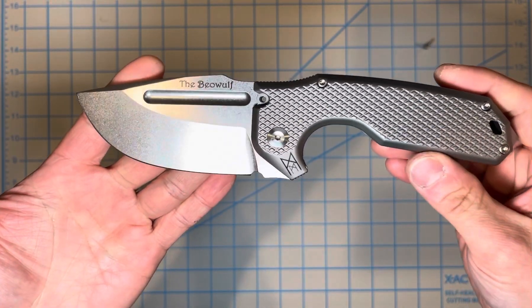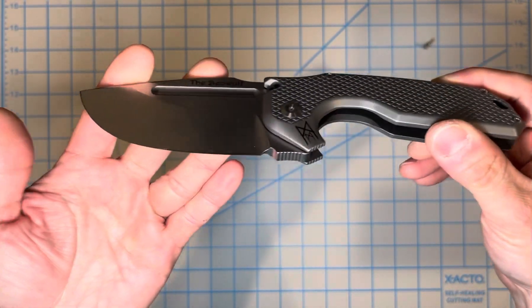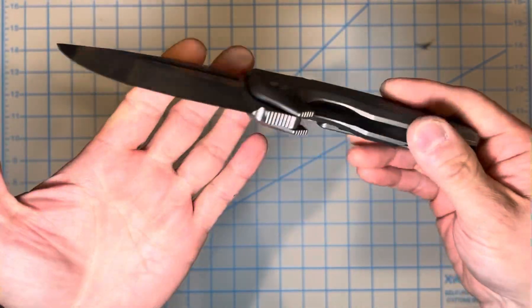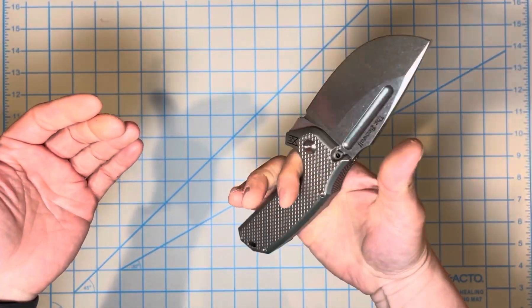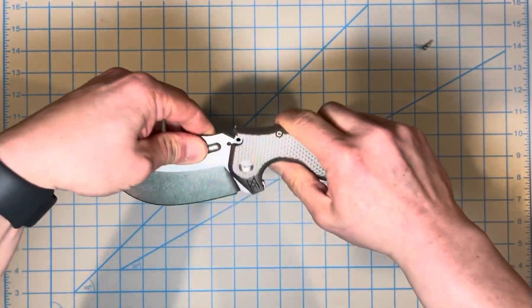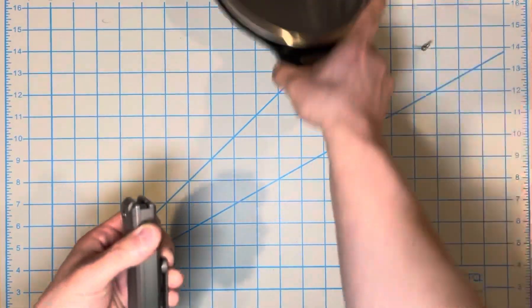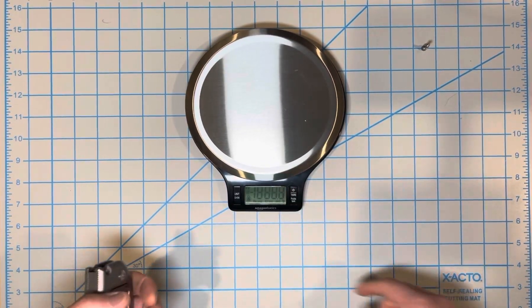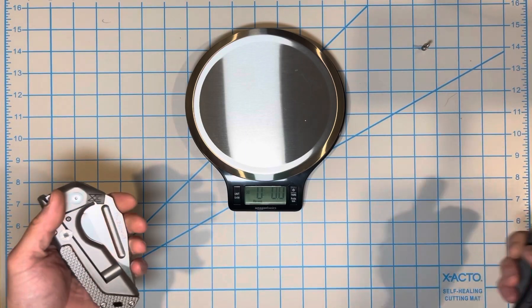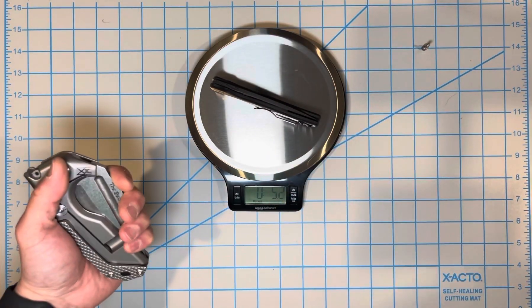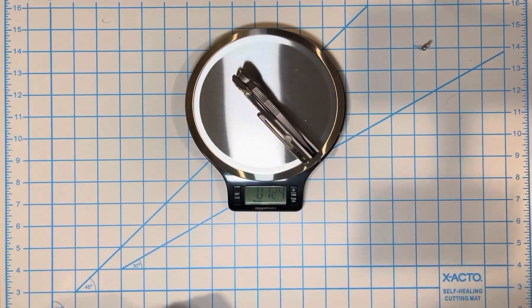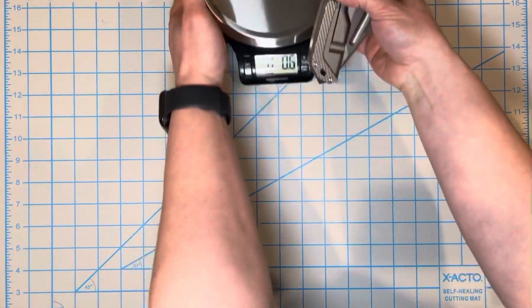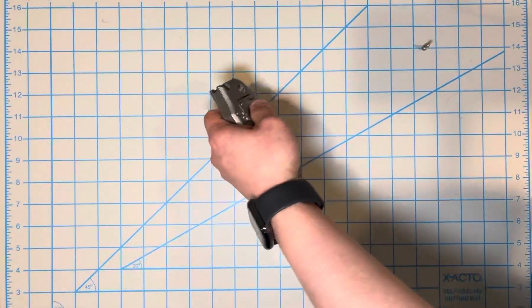I don't think I'm gonna use this. I think it's just something that I wanted because I like overbuilt knives and I think this is gonna be one of them. It's heavy. Let me show you the weight. So the Shaman weighs 5.2 ounces. This puppy weighs 12.4 ounces.